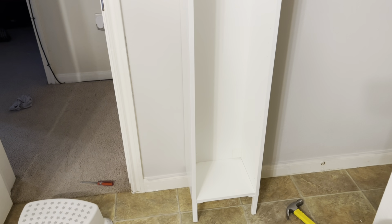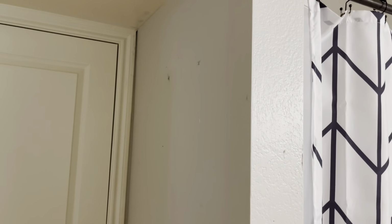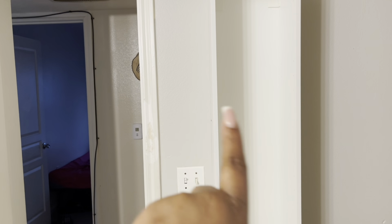Okay, so now we've mounted it on the wall in the bathroom. I initially wanted it to go over here, but when I put it over there, I decided to see what it would look like on the other wall, and I loved it. I think it looked much better right here. So we're going to add the shelves here, and then we'll put the door on as the next step. But yeah, we're about to put the shelves in now.